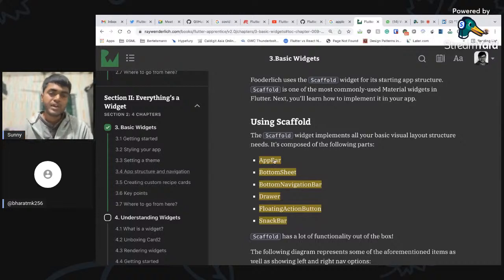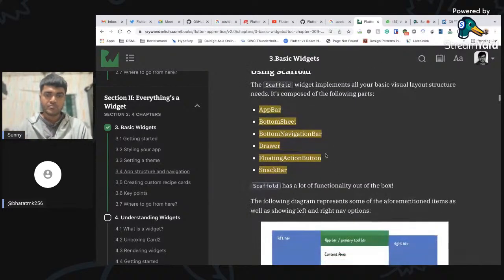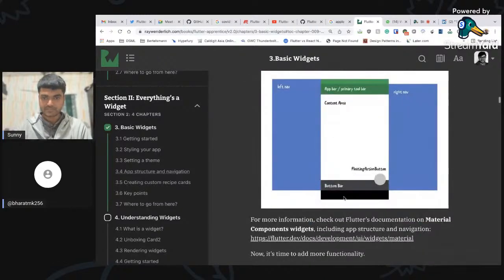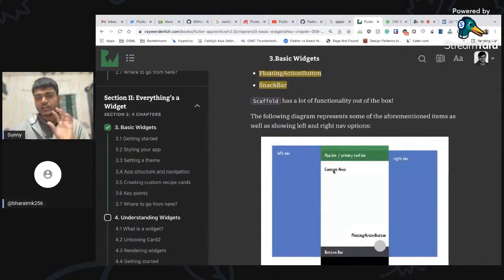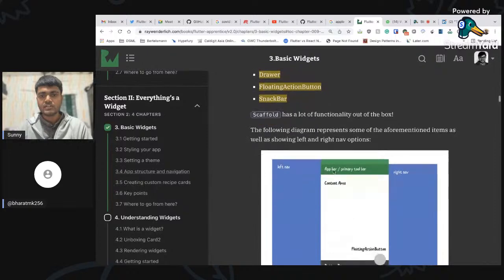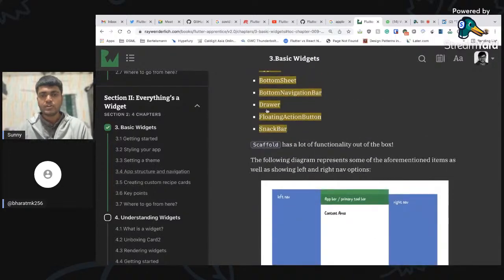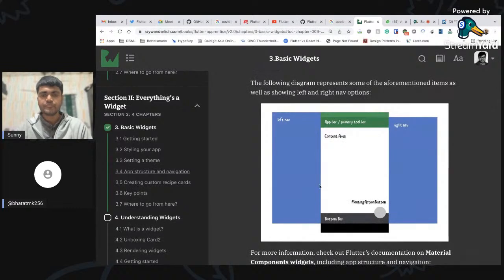It provides you building blocks like app bar, which shows on top, bottom sheet, that comes from bottom for selection, then bottom navigation bar, which is tabs. If you are using tabs, that area is called bottom navigation bar. Then you have drawer, which is, if you have seen hamburger on the left in many apps, tapping on it will open a menu in a left section, which slides in.